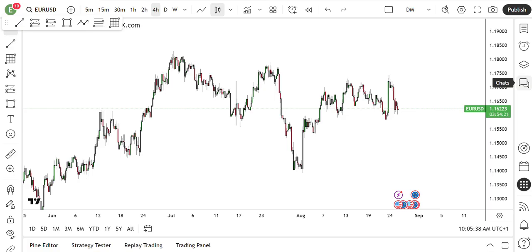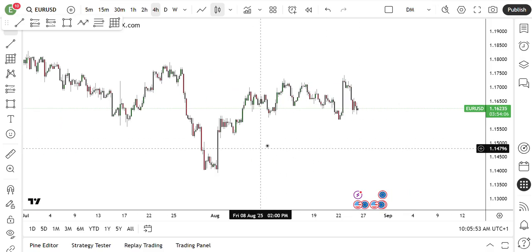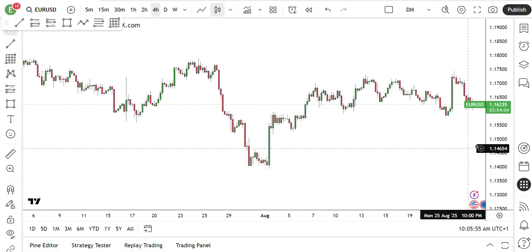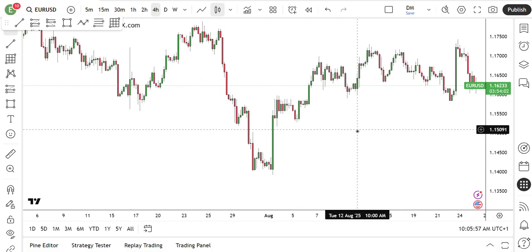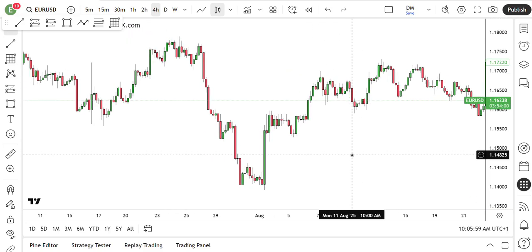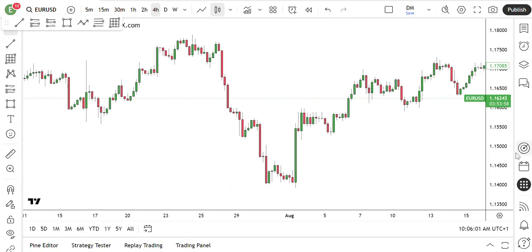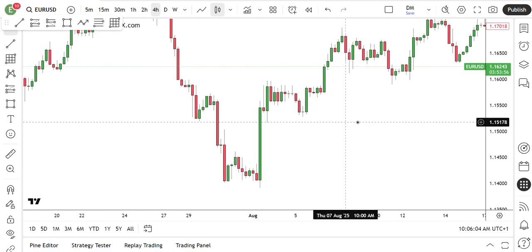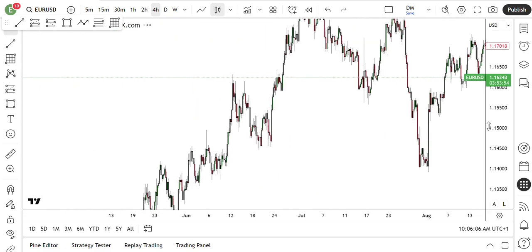I'm just going to be explaining EUR/USD's price action for last week, and how we could have gotten in. I was going through my TradingView FYP today, and I saw this chart, and immediately I saw that it was something I need to talk about. So this is where we begin.